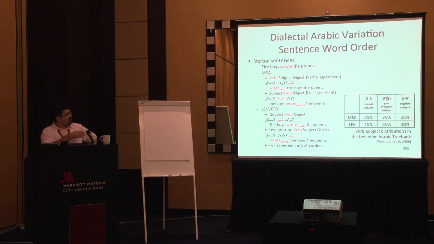So when the subject is explicit, we find 35% of the time it comes after, and 35% of the time it comes before. Which means from the point of view of an explicit subject, it's equally likely either way. And in about 30% of the time, there's just no pronoun. Now, of course, Arab grammarians would typically say that in the case of the pro-drop, the verb is first, followed by the missing subject. But you could have imagined a different system that says the missing subject is before, not after.